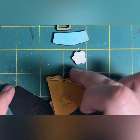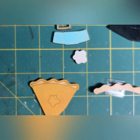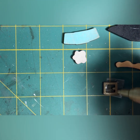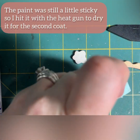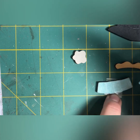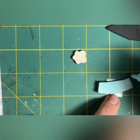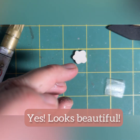Now I'm going to check and see if my pieces are lined up properly and if I'm missing any paint. I do see I'm missing some black, so I'm going to go ahead and go over it again. And while I'm at it, I'm going to do another coat. In fact, I'm going to do another coat on all my pieces. The great thing about these paint pens is they are so easy to use and they go on so quickly. Sometimes they can get a little sticky though because they have that glossy finish, so I use a heat gun to speed up the drying process in between coats. Oh yeah, that looks great. I love it.